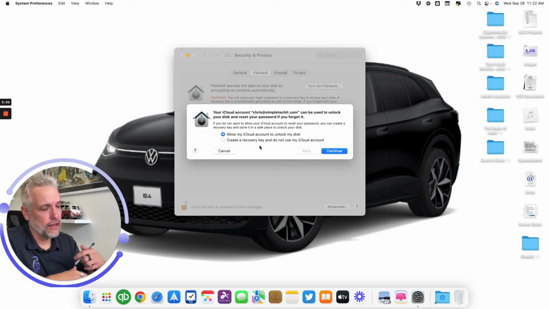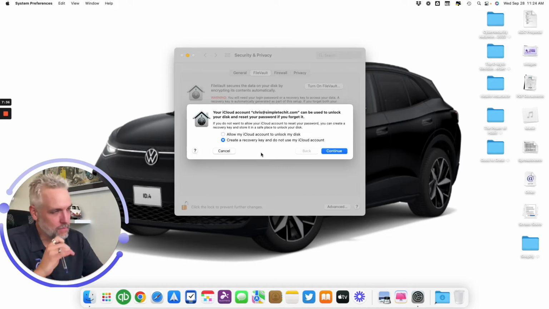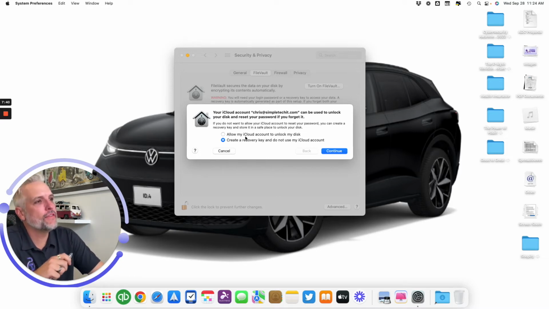If you allow my iCloud account to unlock my disk, you don't need to keep track of a recovery key. All right, so we're going to back up a little bit. If you use the iCloud account to unlock my disk and you ever forget it, during the login process you'll be able to use your iCloud password to unlock it and recover it.